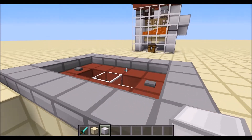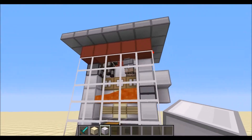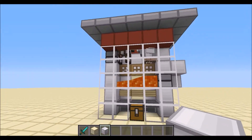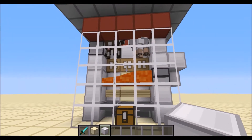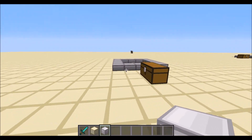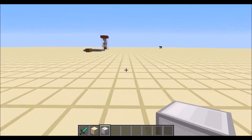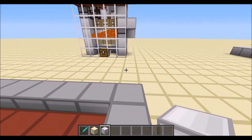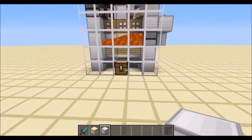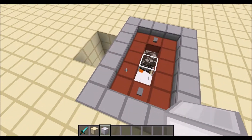Hello guys, Water here. How are you doing? This is my cow slash sheep farm tutorial. This is it - this is what you'll see right here. You can see it in two ways: flush with the floor, which is the way you're gonna build it, but I also have it vertically so you can see everything how it works. Now if you see this and you say you don't like it, I have another cow farm right here that's really compact and more resource light - it's a three by three design. The tutorial for that will come out next week, so check the description box for the link.